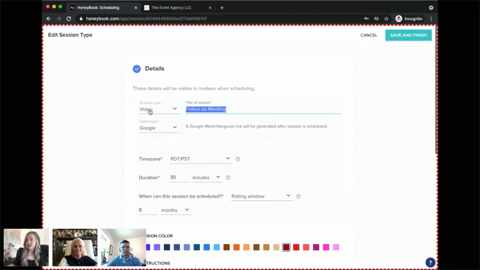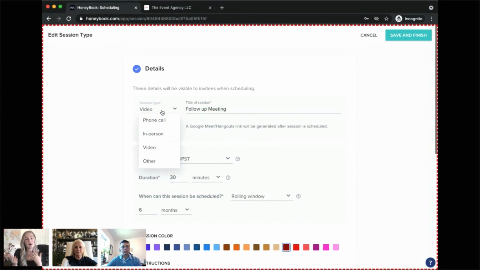Another aspect you can include is, of course, your video sessions. I should have shown this in the company settings, but you can actually integrate your Zoom account in your company settings as well. So if you prefer to take Zoom meetings, this is a great place to do that. And so long as your Zoom account is integrated, that will all reflect in the scheduling tool as well.